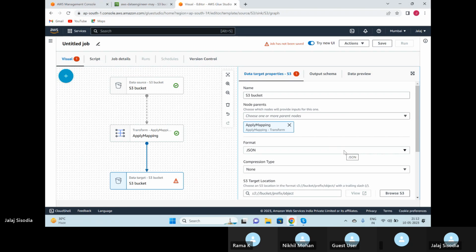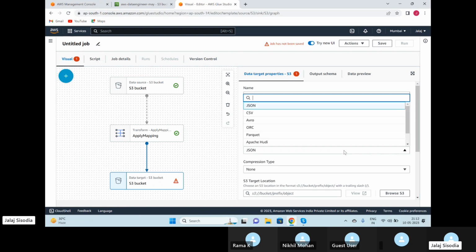But when we talk about the output file format, 90% of projects use Parquet, because Parquet is a columnar format. It needs less data when it stores the data back. So for that reason, I'm going to convert this file into a Parquet file.